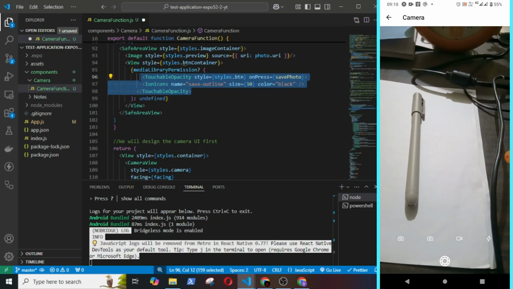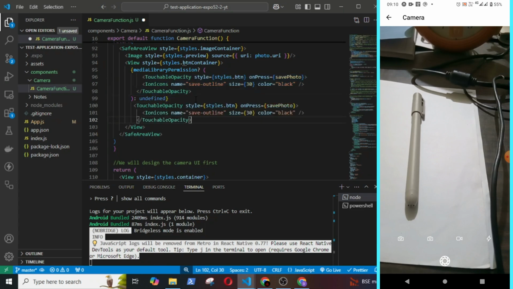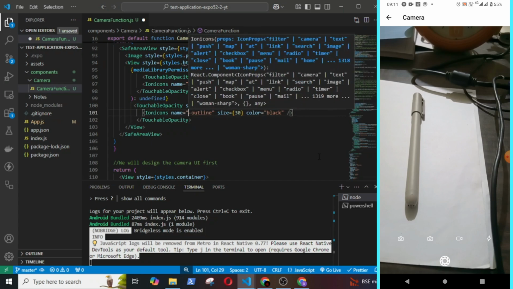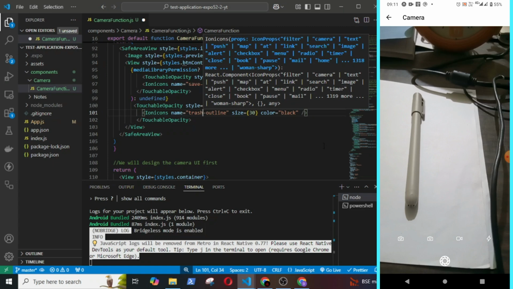Copy this and paste it again. This button will just discard the image. Set photo undefined and trash.